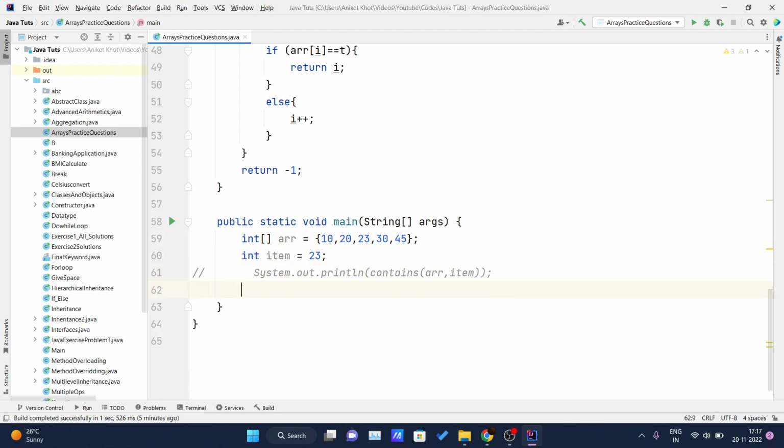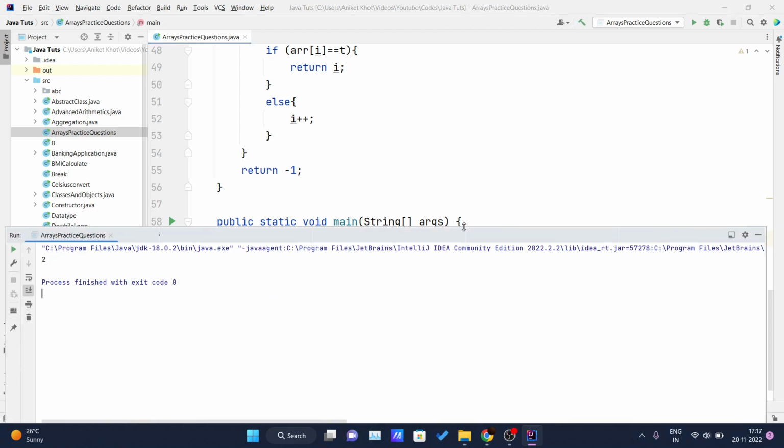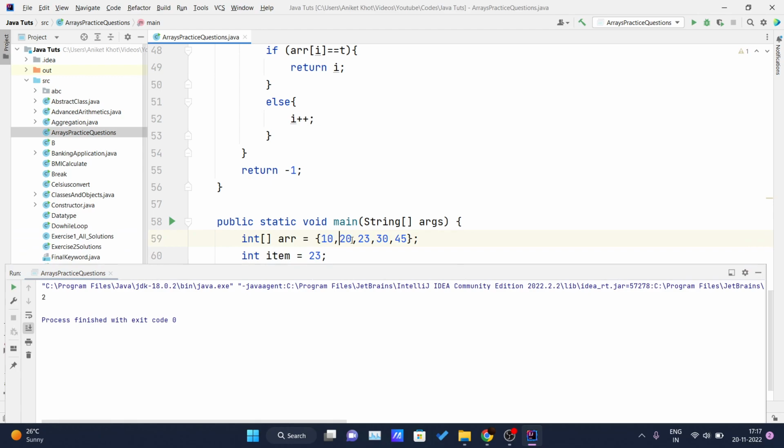Okay, and I will simply print, I will call the method findIndex and I will pass the array and the item to this method. Now if I run this, I should get 2. Yeah, we are getting 2 on the console because 0, 1, 2, the element is found at index 2.